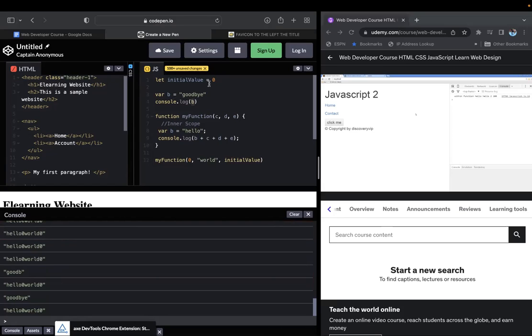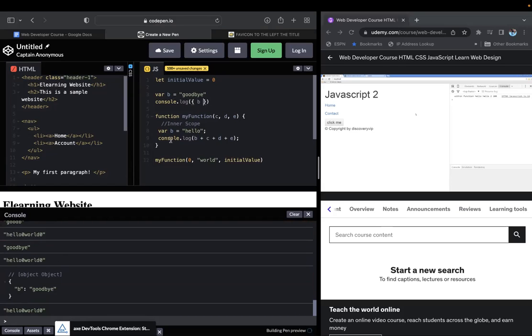And one convention I like to do is make it an object. When you make it an object and you put the B, it'll make it the key and the value pair. So as you can see, I have B and the value is goodbye. So we can see that B starts out with the value goodbye. But at the end of it, it becomes hello world with 000. That's what's being console logged out. So whatever is closest to the return value is going to be the final thing that we see. So this is overriding that.